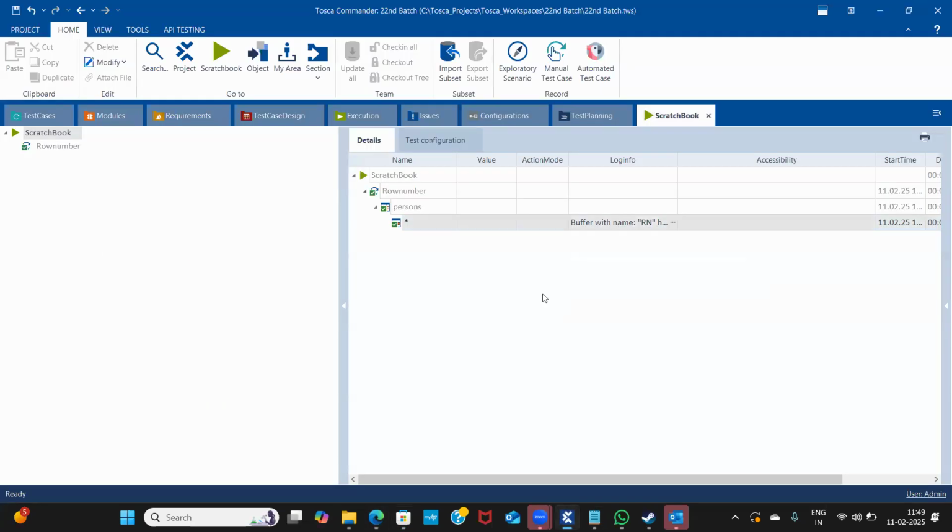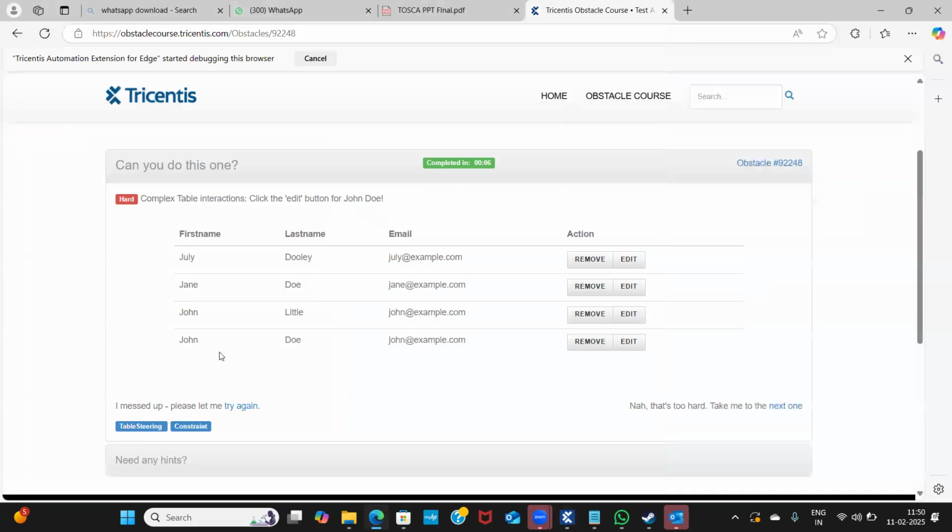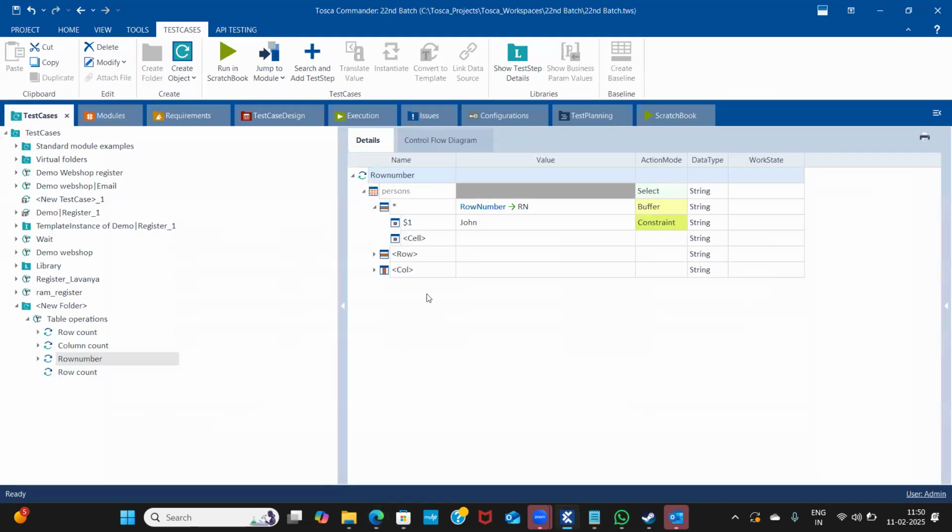So now if I give it as John, what will happen in that case? Tell me, guys. If I give it as John, will it pass or will it fail? It will pass. So what will be the output in that case? 3. So what about this? Now this is also duplicate. John only, right? Yeah, it's duplicate. It will get failed then.